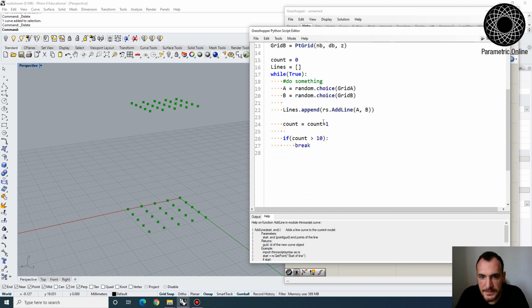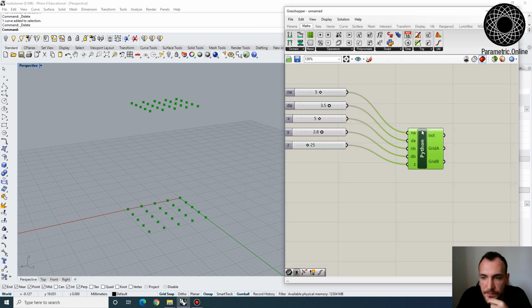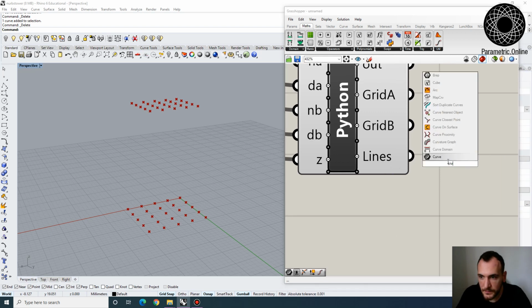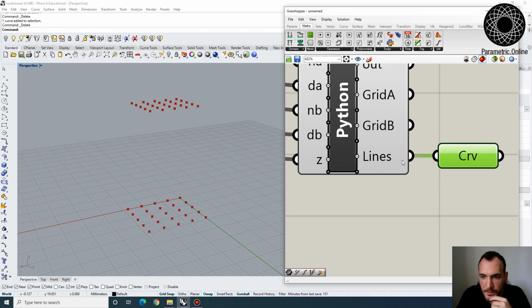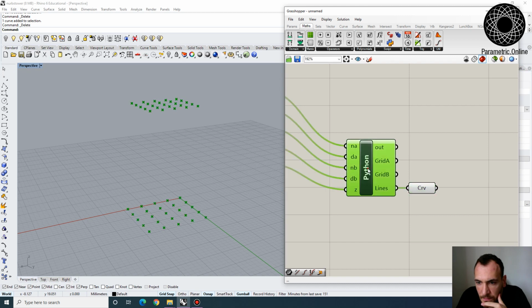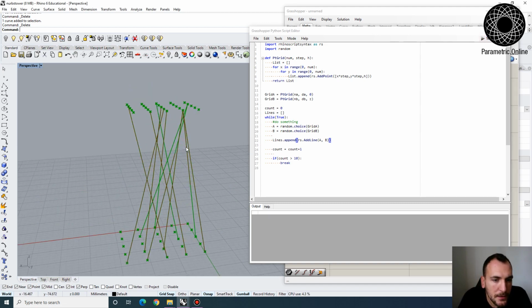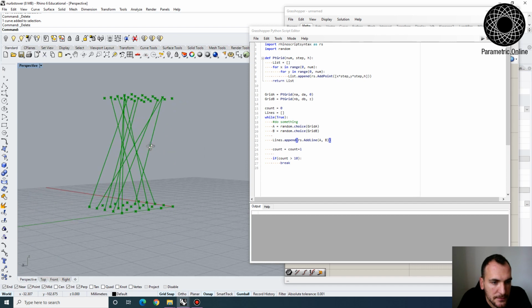And that lines list could be the output as well. So here, if I create lines and look at it as curves, let's see, it says null, lines.append, rs.add line. This should be okay. Let's do a test. There it is. So these are the random lines that we create.